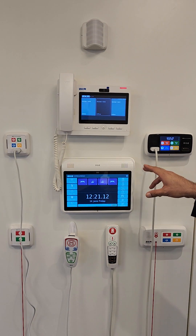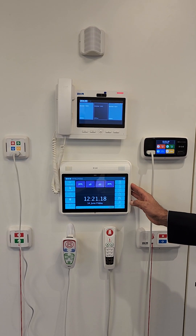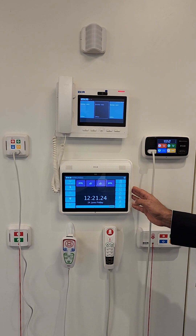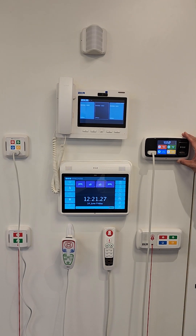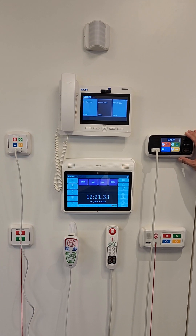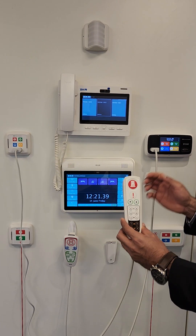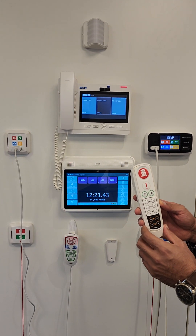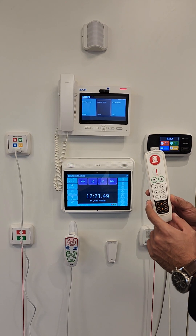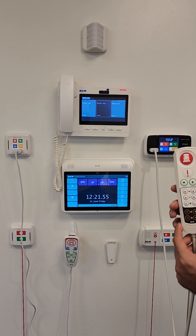Moving to the patient side, this is called a room control unit. It is a 10-inch interactive touchscreen which has many additional features. On the other hand, we have the patient bedside unit — a 4-inch touchscreen installed in the bedhead unit. It magnetically connects with the pillow speaker, which the patient can use to initiate voice calls to the NERSCOT and also control the room environment from one single place.